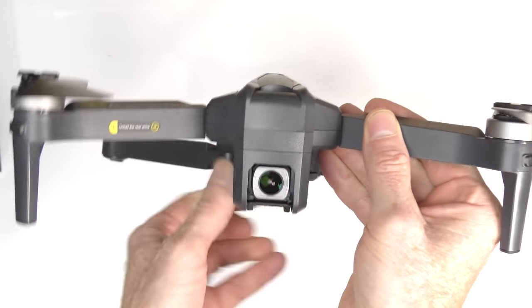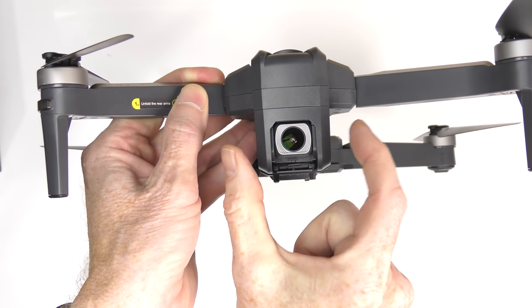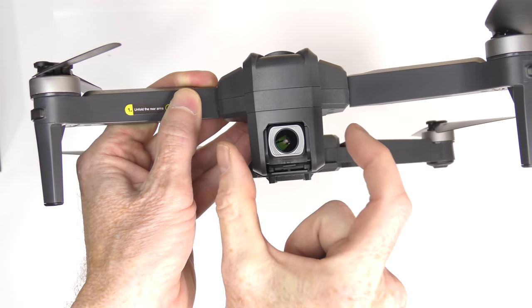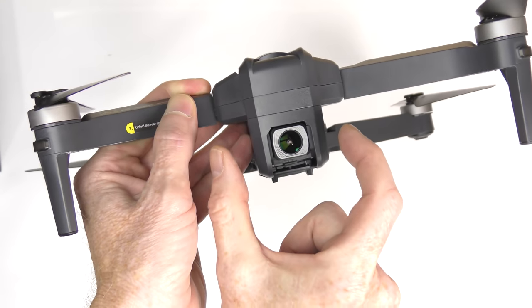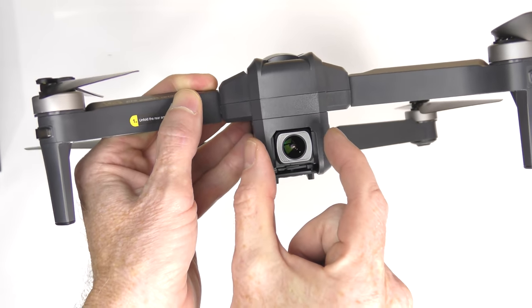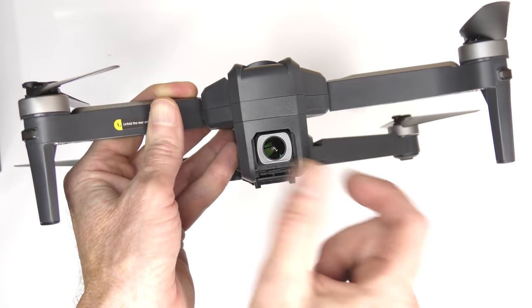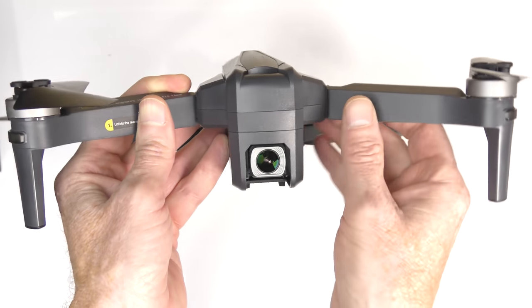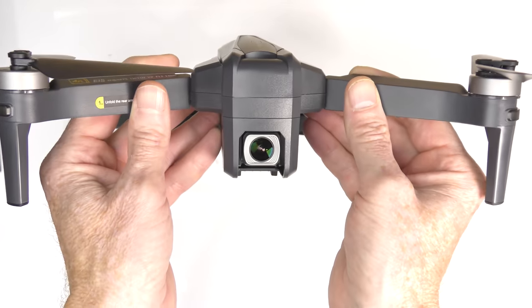Electronic image stabilization means digitally, inside, the sensor is larger than what you actually get on your video. So having a larger sensor means when the drone does this or this, the sensor being so large is only using the image in the center and can keep it quite stable. If your drone does this, it stays stable. If your drone does this, it stays stable. As long as the wind isn't knocking it too much like this, then you're pretty good with electronic image stabilization.